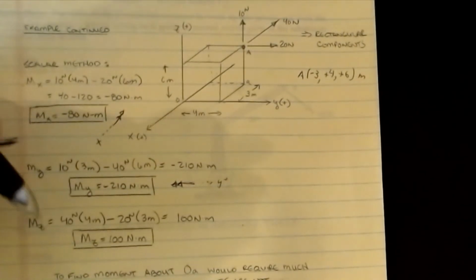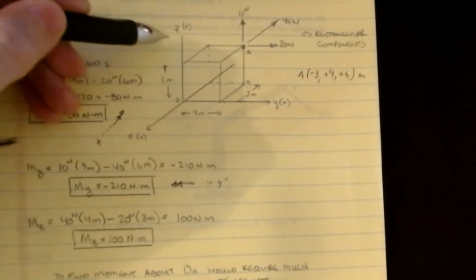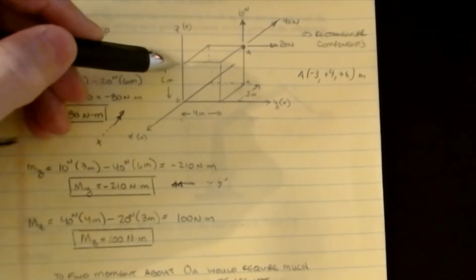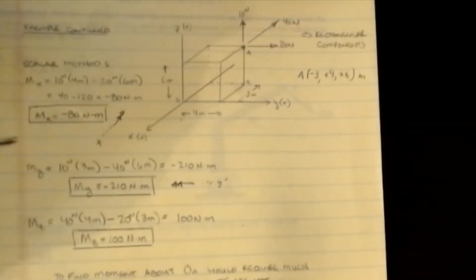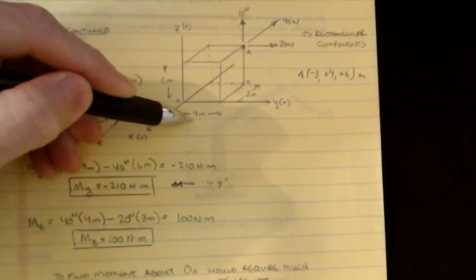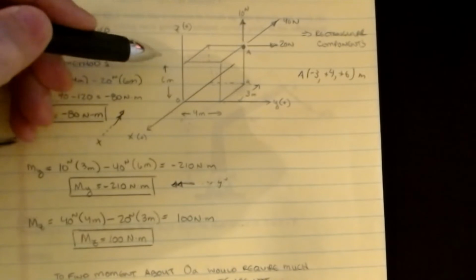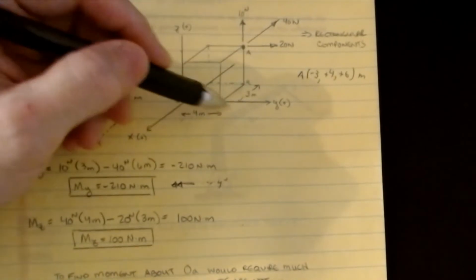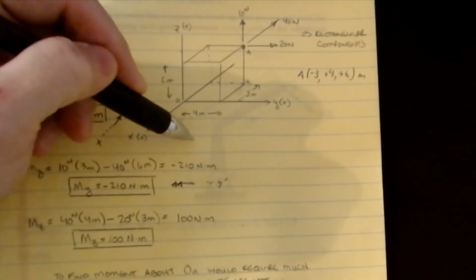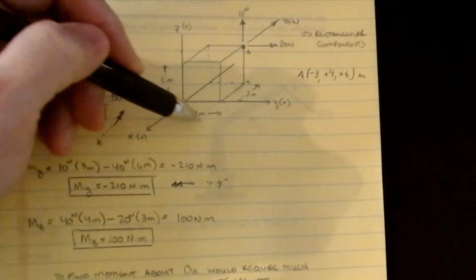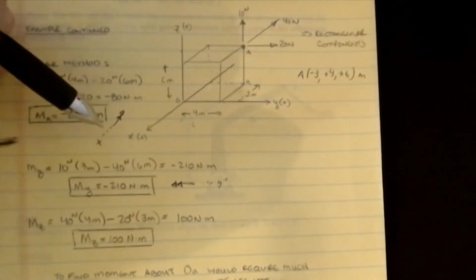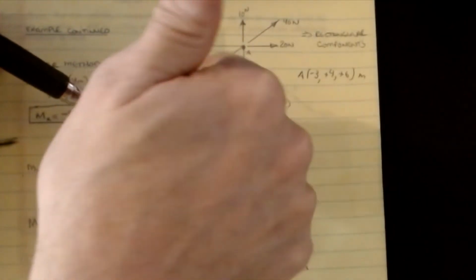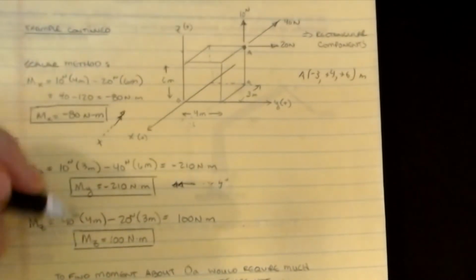Now the last one, playing the same game. We're going to do the moment about the z-axis, and the perpendicular dimensions to z are going to be 4 meters, and then a 3 meter dimension. The force that causes a moment about the z-axis with the 4 meters is this one. It's horizontal, so I need a force perpendicular to that that's not in the z direction. It's got to be this x force because the 4 meters is a y dimension. Same kind of game as always. It's causing it to want to rotate that direction around the z-axis, my thumb is pointing up, that's why it's positive. So it's 40 times 4 positive.